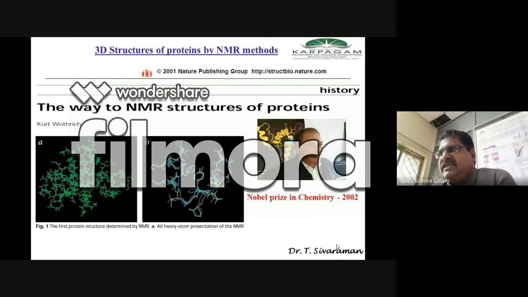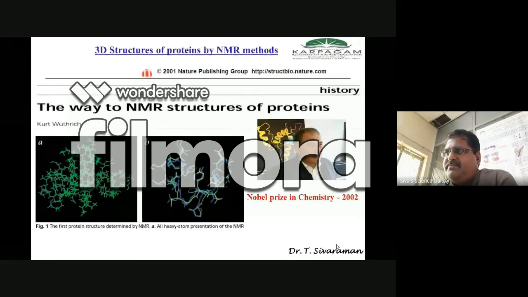Now, what is the second requirement for drug designing? The structural information of the macromolecules. As I told you, the structures of the macromolecules are available in the Protein Data Bank. The Protein Data Bank consists of the structures of macromolecules determined by NMR and X-ray techniques. To date, NMR and X-ray are the only two techniques to elucidate the three-dimensional structures of macromolecules. So in this slide, I think I'm clear.